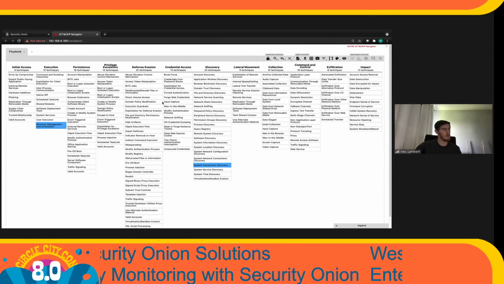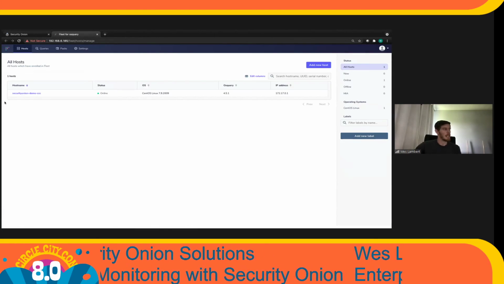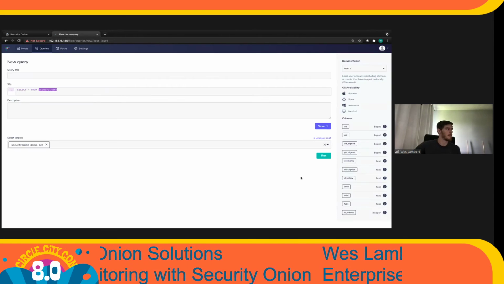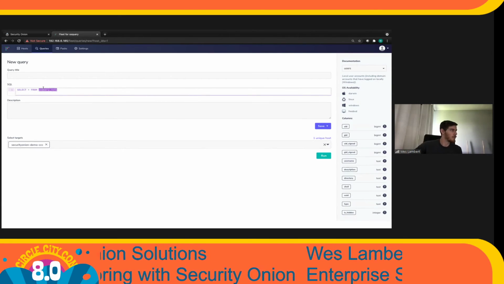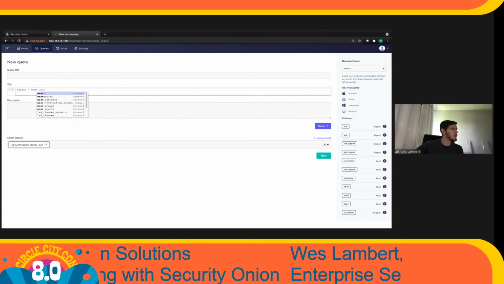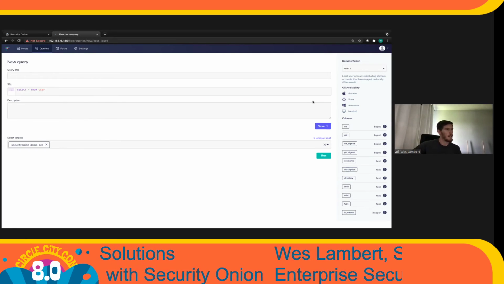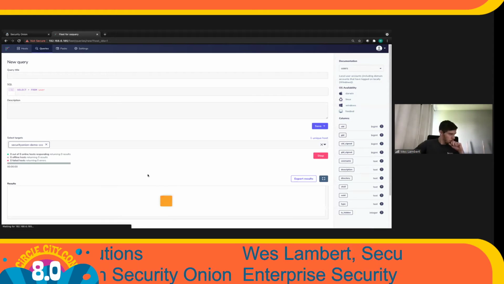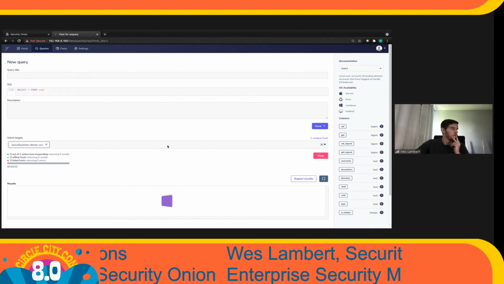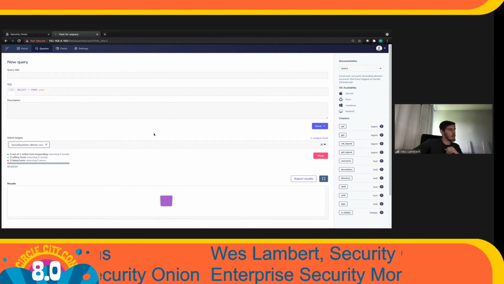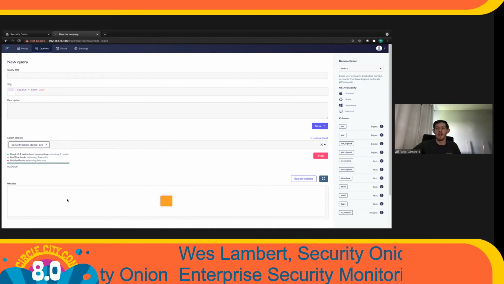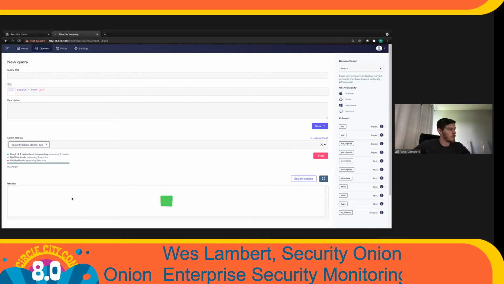Fleet DM, if you're deploying osquery, you can see all of that stuff here. You can run ad hoc queries here. If I wanted to select all of the users on this box that I have joined to here, I can do that live query. And then again, those results will be reported into Security Onion. So I'll just give it a second here. And this would be right here, this agent is connected to the Security Onion box itself locally. So we would see all of those users here.